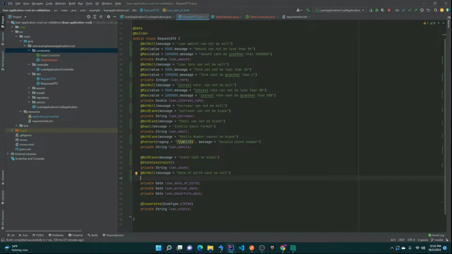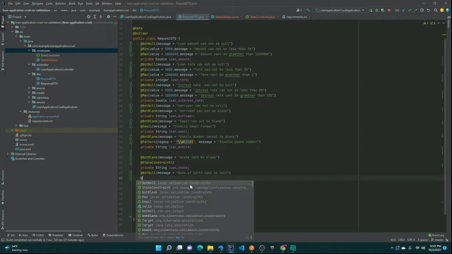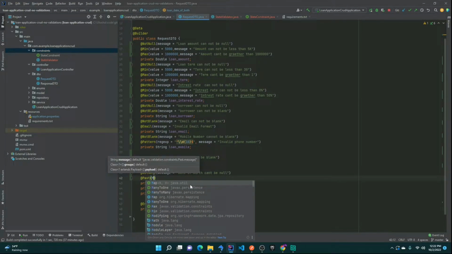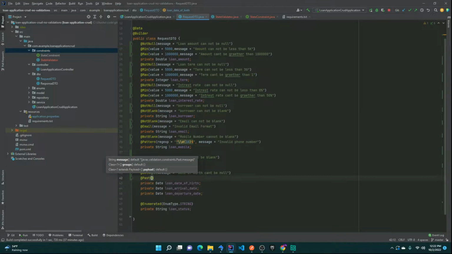Before we create another custom one, let's add the @Past annotation. If it's in the past, that's good. This is the built-in Java one. The date of birth should be in the past, not in the future, because you're not going to do this while being born in the future. Message: the date should be in the past.